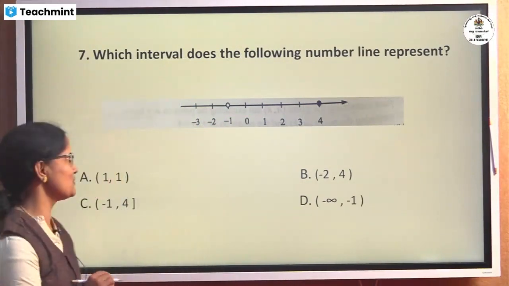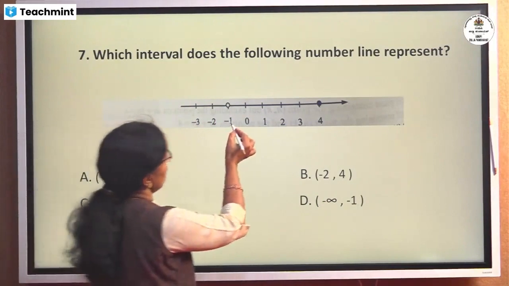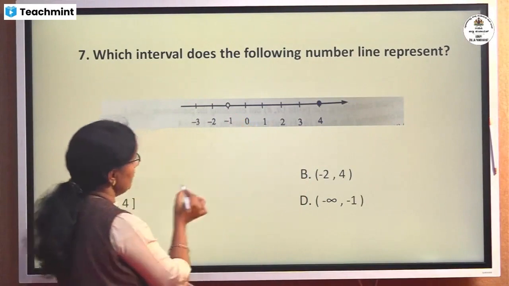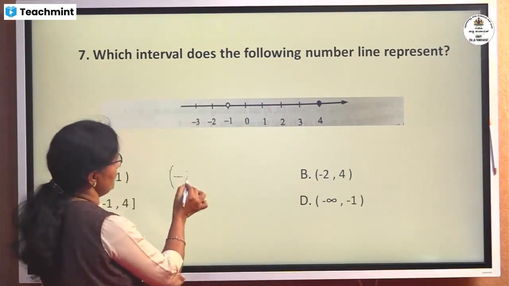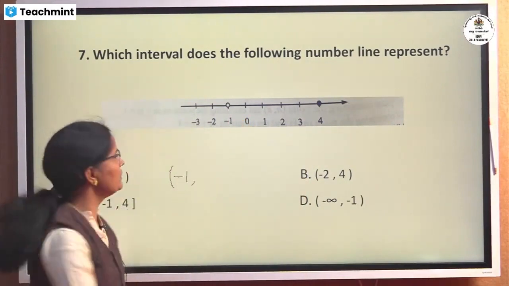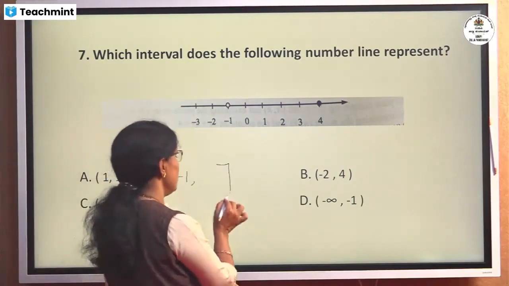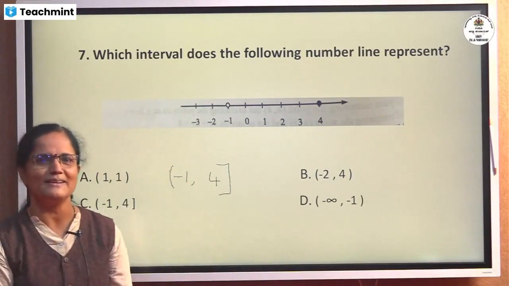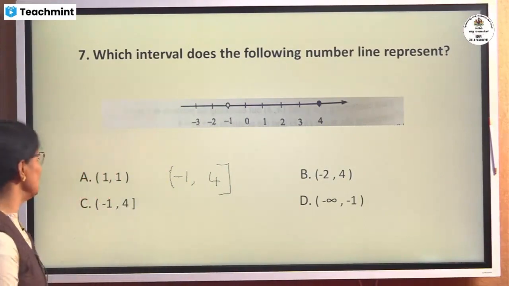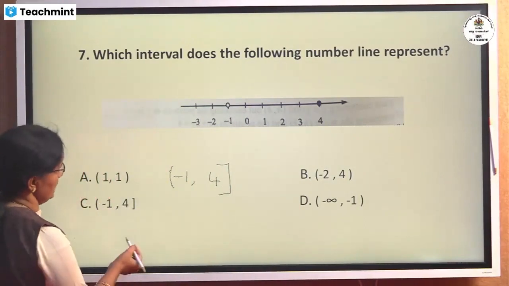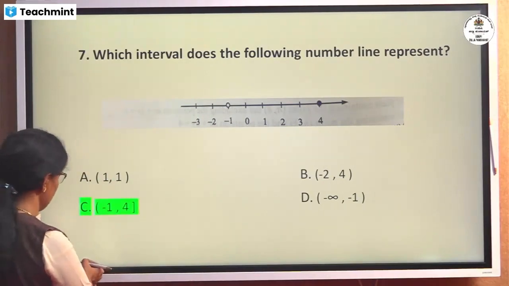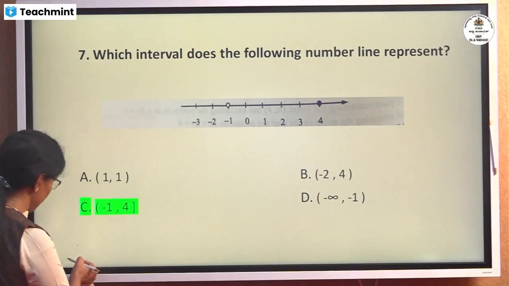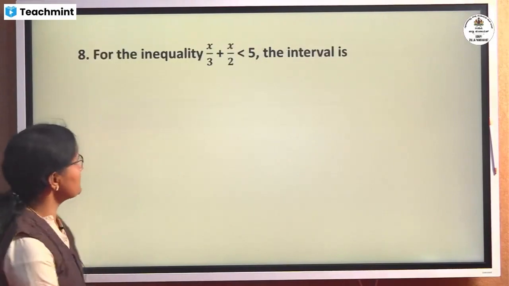So it is so clear. So here the solution is from -1 to +4. -1 is excluded, therefore you have to take the open interval, and 4 is included, therefore you have to take the closed interval. Therefore, the answer is -1 open interval and 4 closed interval. That is the answer. Very easy question from the first PU. So let me go for the next question.